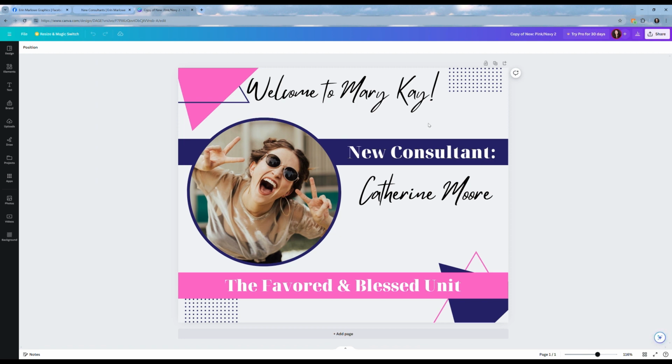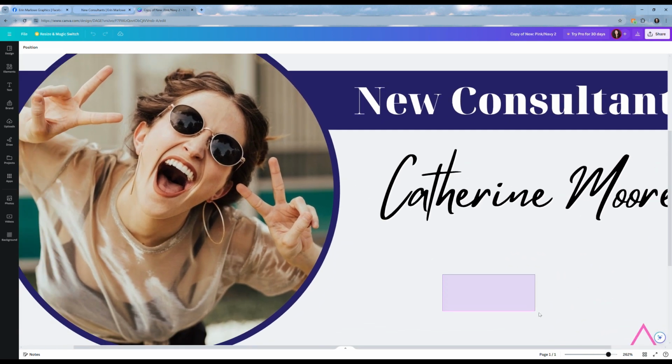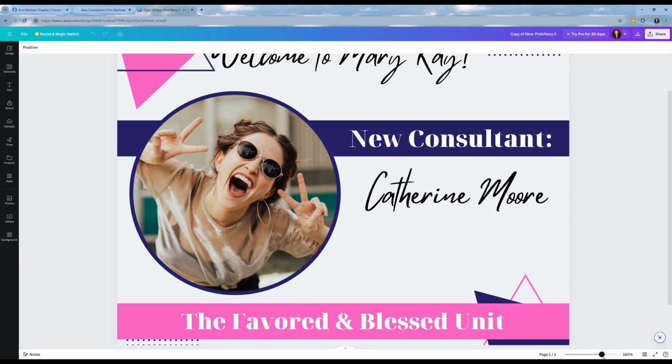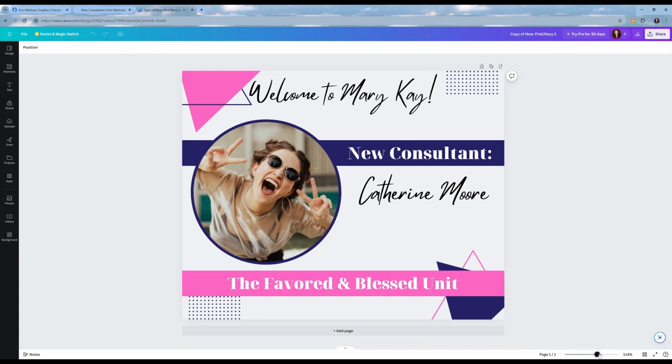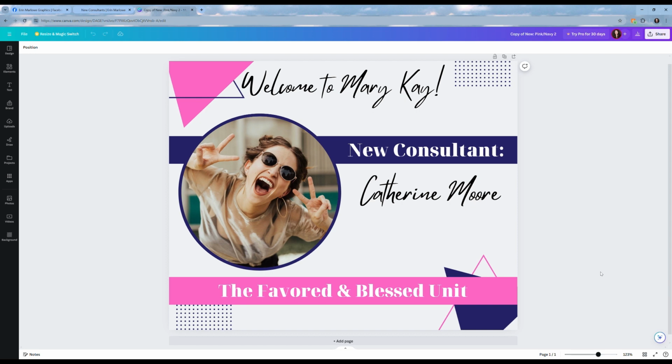First thing I want to make sure you know is how to zoom in and out. So on the bottom right, there's that little scale. So if you ever need to zoom in or zoom out to get a little closer, that is where you can do that. So first thing we want to do is replace the picture right here. So I always have a little placeholder image just to give you an idea of where the picture goes, because most recognition will have a picture on it.